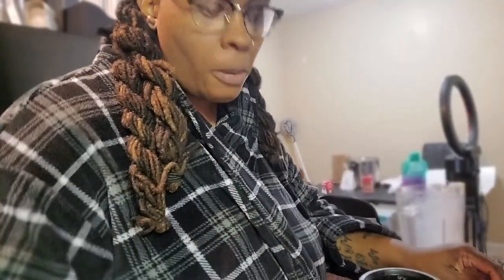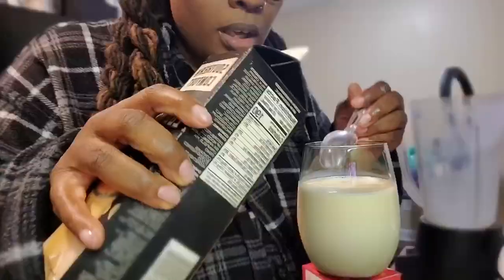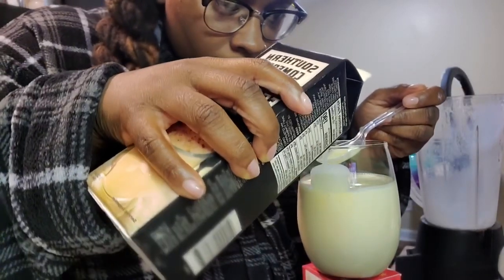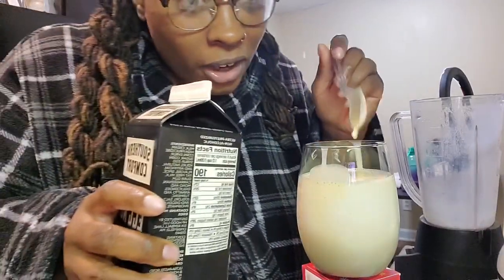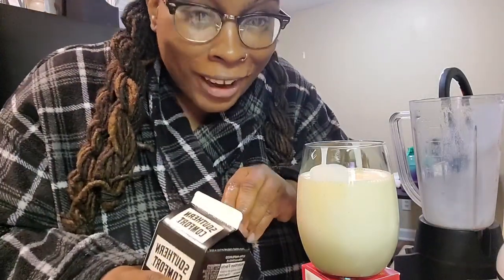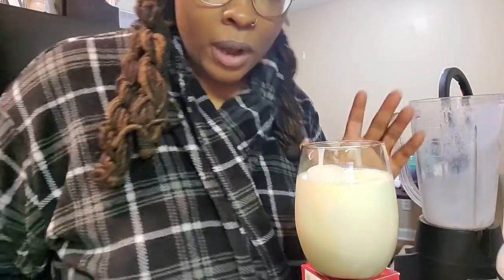I'm going to try my best to layer this eggnog on top of the milkshake. I've watched a lot of Tipsy Bartender, so I know he be using like a little spoon to do his layering. If I can layer this just right on top. It's probably not dense enough. It's all right though, because I can see it a little bit. It didn't layer, but I'm not a layerer. I'm not a bartender or any of that. Again, I don't know what I'm doing. I just thought it was going to work, but I guess the eggnog is not dense enough.